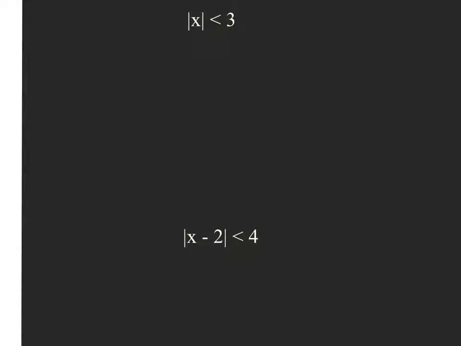In our last video, we talked about how absolute value is the distance from 0, but what we talked about was when we had an equal sign. Now we're going to have an inequality. We're still talking about the distance from 0, though. So if we're looking at this one, we are saying that x is compared to 3 away from 0, but instead of being exactly 3 away from 0, it's saying x is less than 3 away from 0.